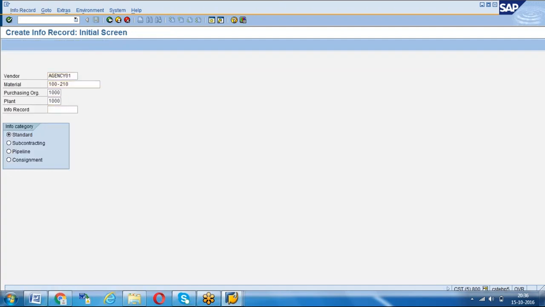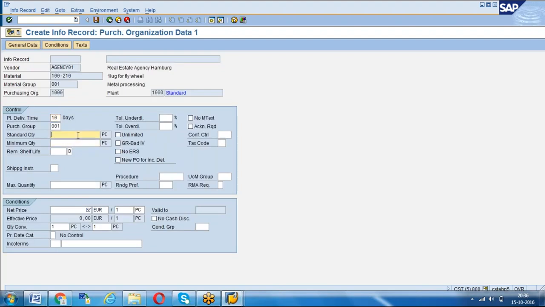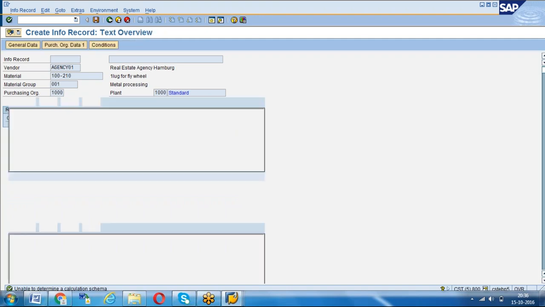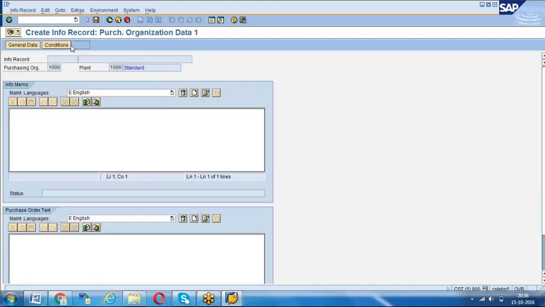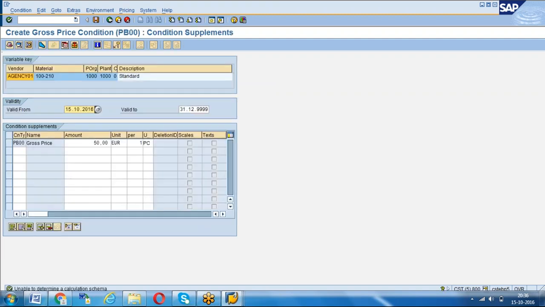Then only can we get the price automatically into the PO. The price may be 50. Okay, now you can save it.